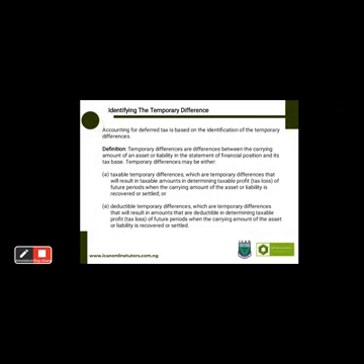Okay, we'll look at an example. So from what we have here, you can answer that temporary differences can either be taxable temporary differences or deductible temporary differences. So it simply means that the differences could either be taxed, or they could be differences that will bring about a deduction in the tax computation. Okay.